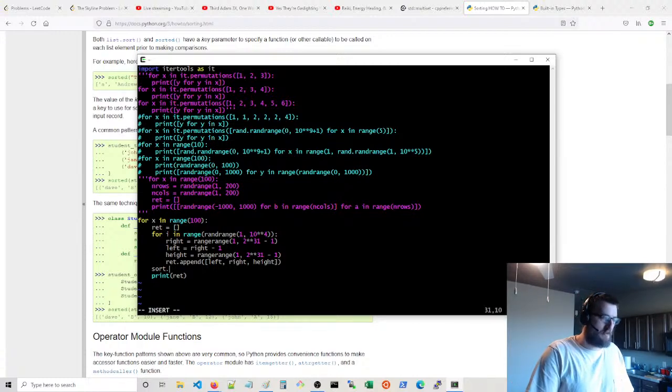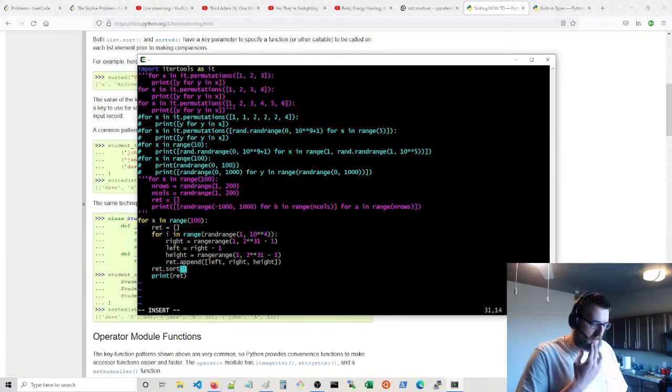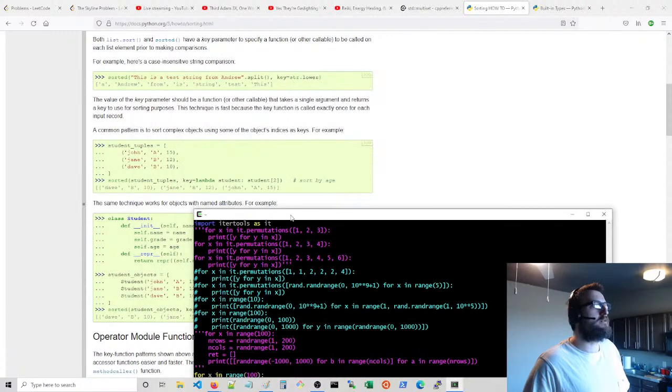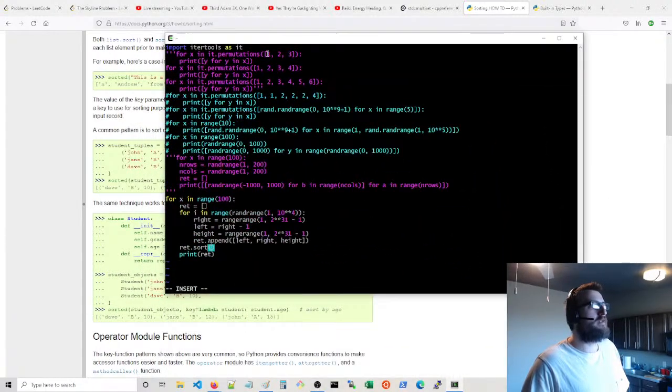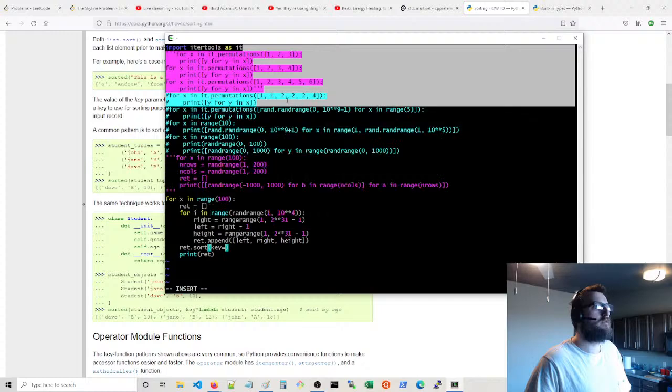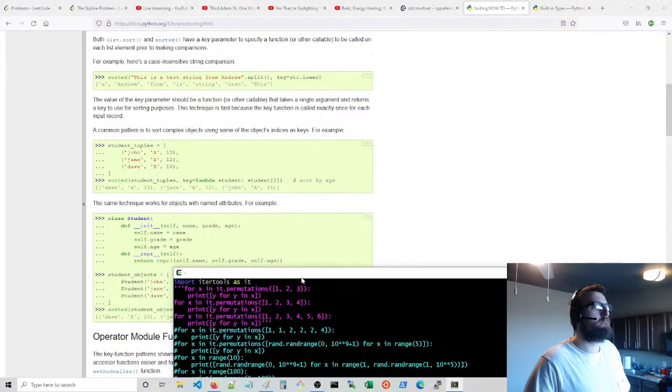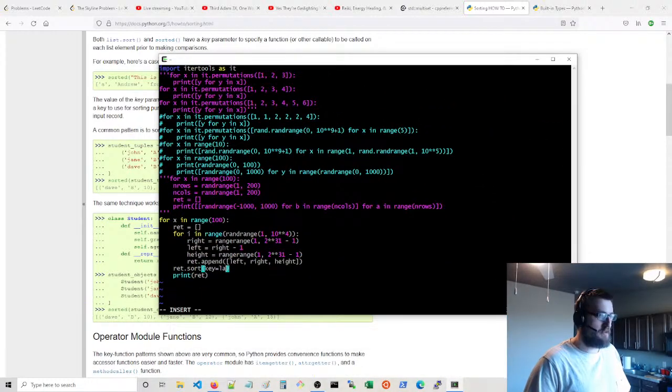So we're going to say ret.sort, and we're going to sort by the left values, I said, right? So how do they do this? Key equals? Yeah, that's it. Just key equals. Yeah, put the lambda right next to it. I was going to say do space. That's probably better.